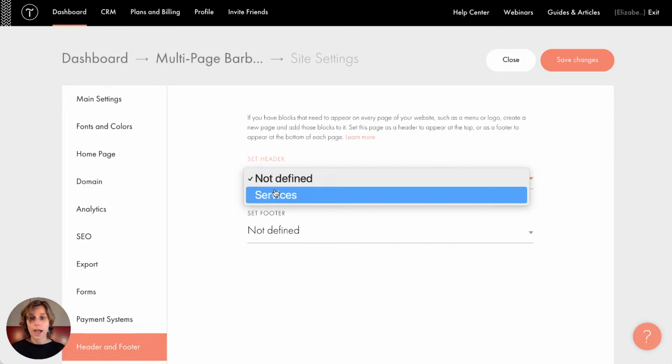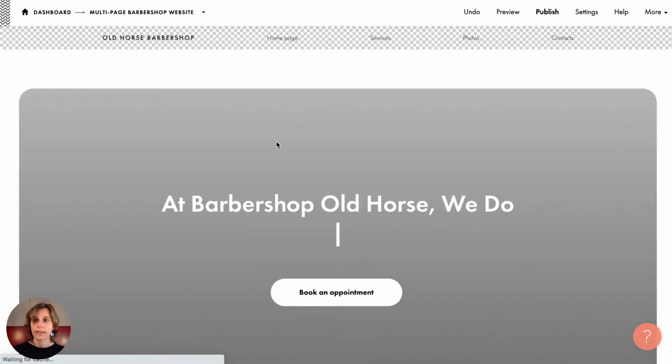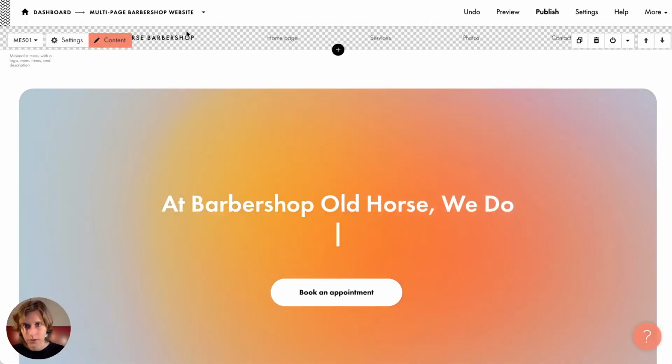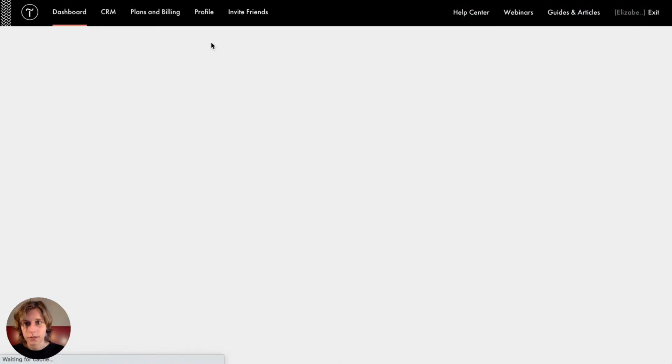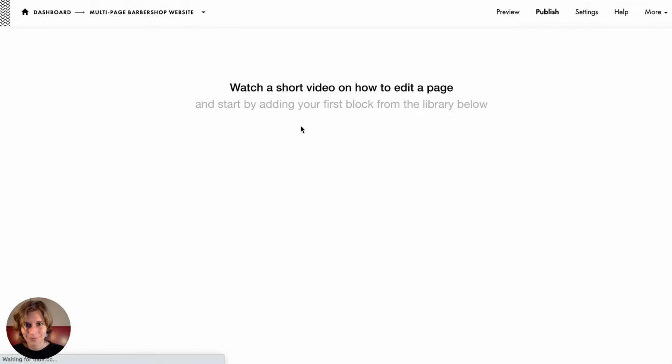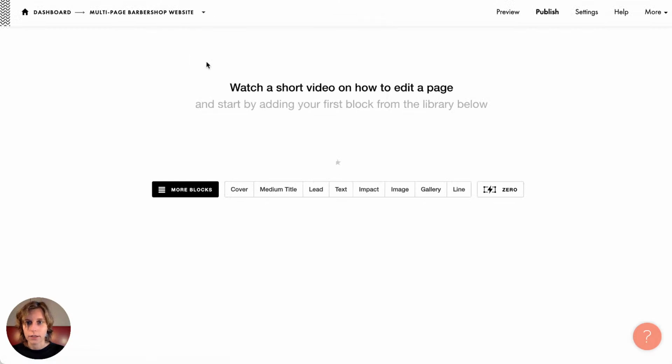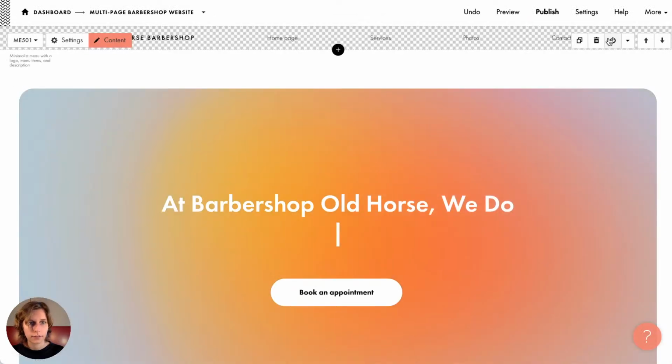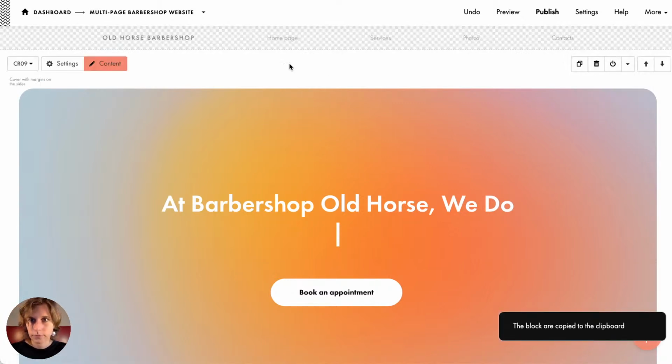So what should I do? Look at that. I have a menu here. So I create another page, add new page, a blank page. Then I go back to the home page and I just cut, okay? I want to cut this block and put it over there on the new page. So how do I do this? Here on the right, I click this drop-down menu and I hit cut. The block is copied, okay?